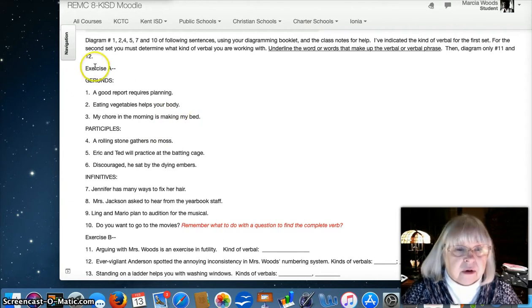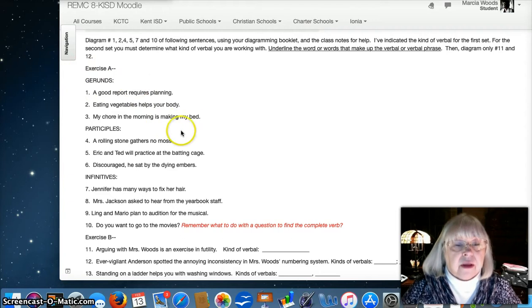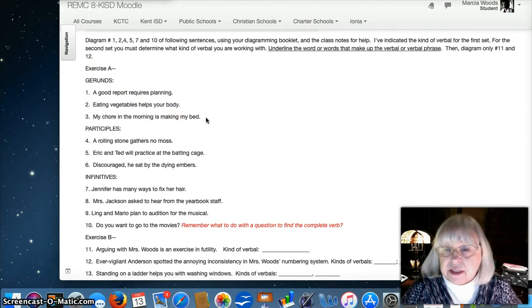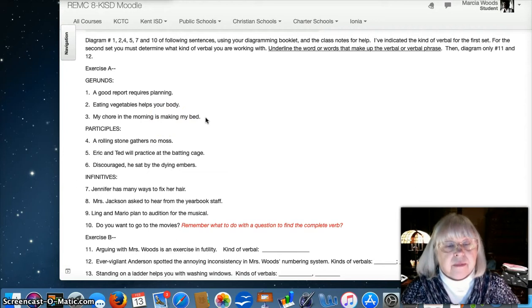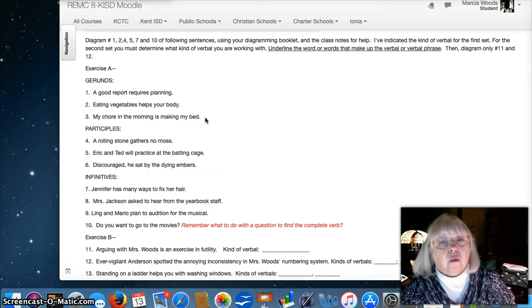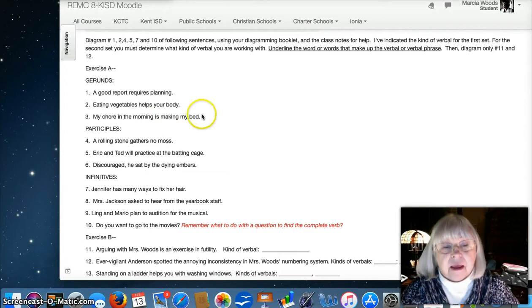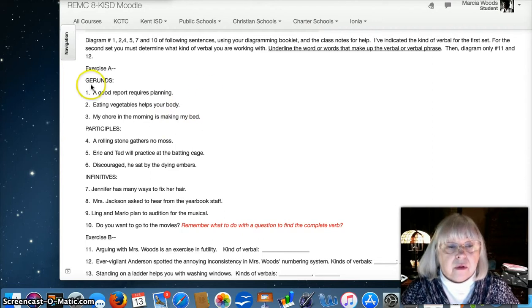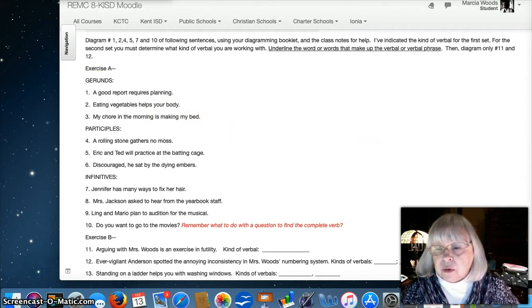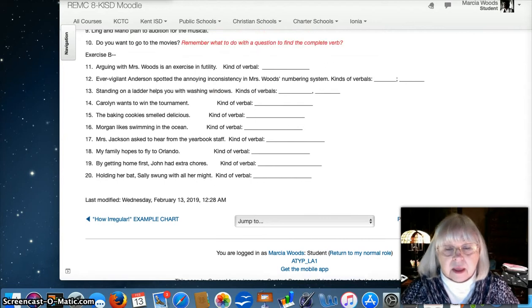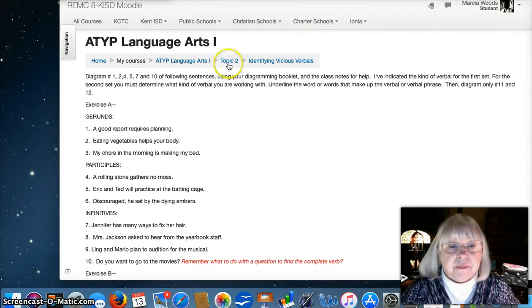It says right here, it's a gerund. So if this is a gerund, what part of the sentence is it playing? It's playing sentence complement. What part of speech is it playing? It's being a noun, because it's a gerund, so we know it's a noun. So go on with those, and we'll see what we see.